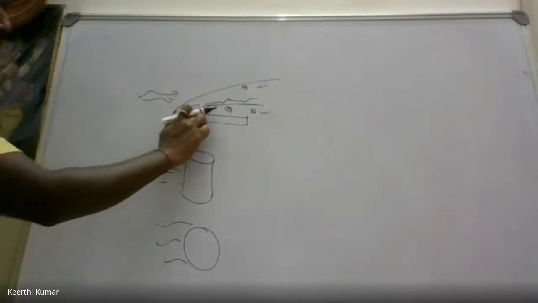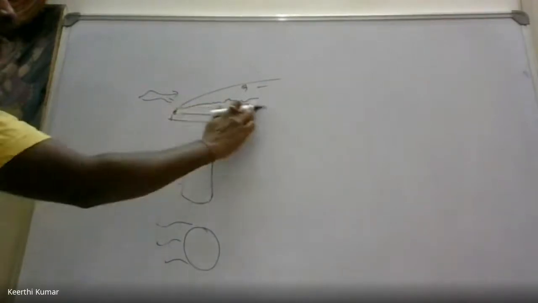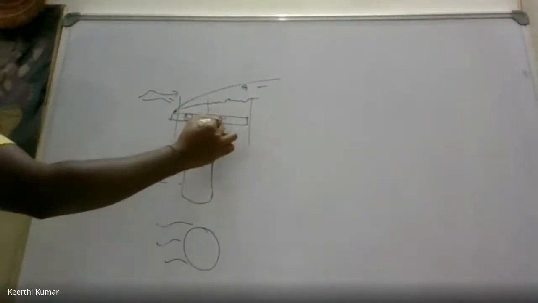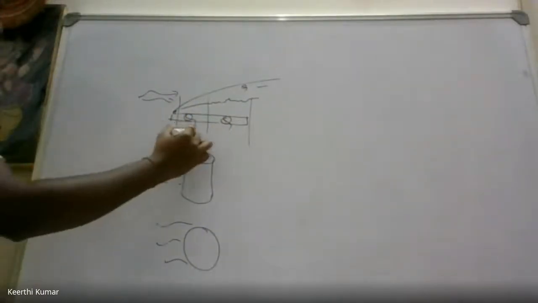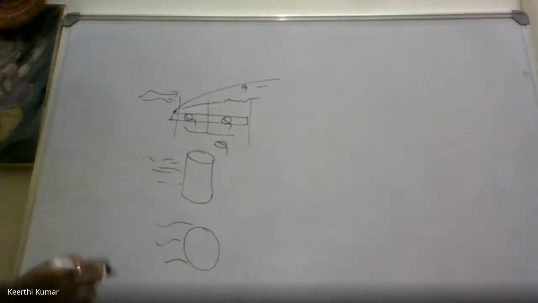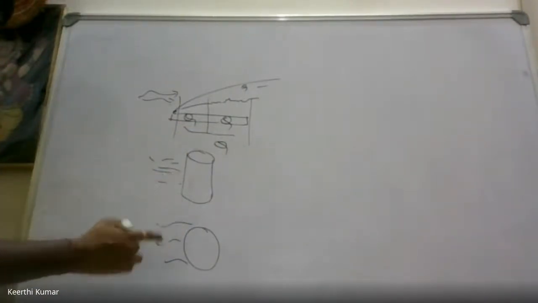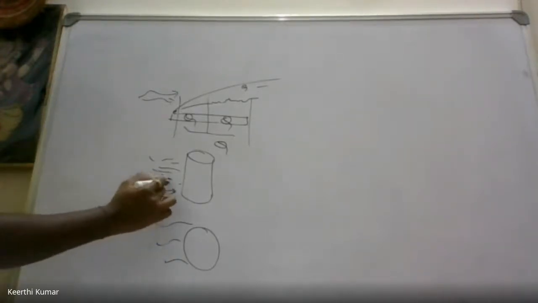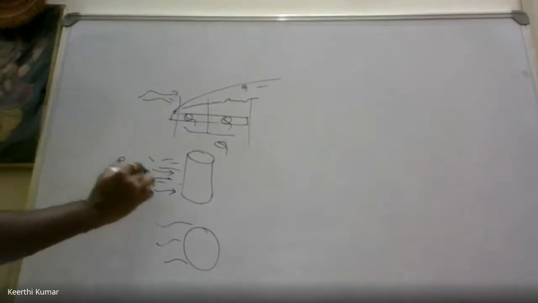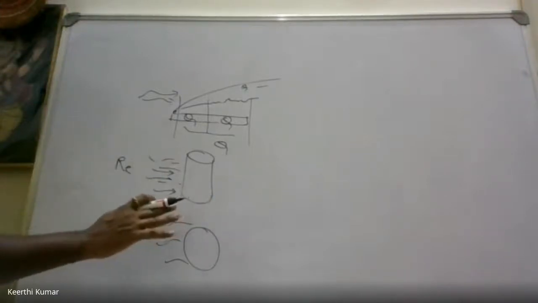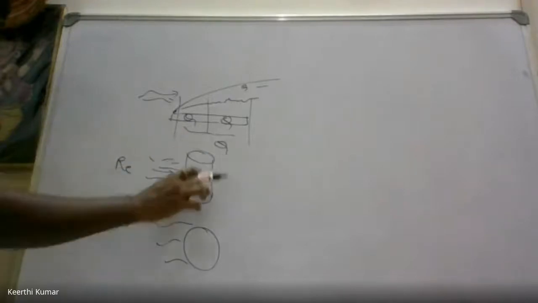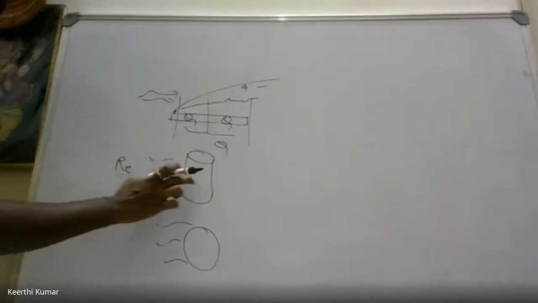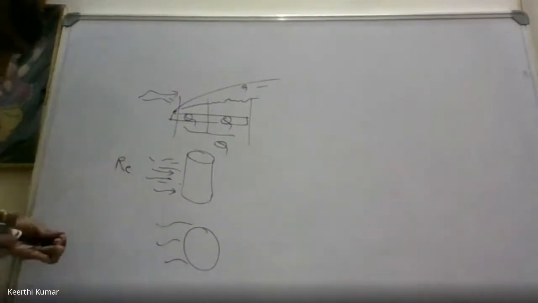But in some cases where the laminar flow is also considered and turbulent flow is also considered, then we are going to divide the problem into two parts. Here we'll find out Q, here also we'll find out Q. Then we'll add these two Q to find out the total Q. Correct? But in the sphere and the cylinder, that problem will not arise. Whatever the air flowing, initially we'll come to know based on the Reynolds number whether the flow is laminar or turbulent. That's all. Throughout the region it will be laminar, or throughout the region it will be turbulent only. So the length of the problem in cylinder and sphere is lesser compared to the plates.